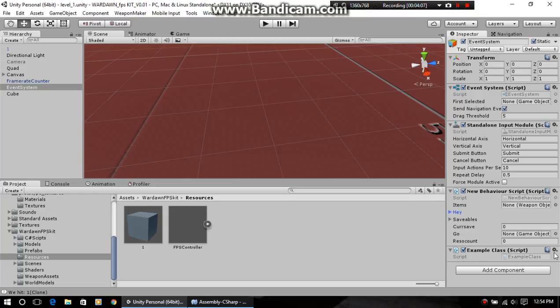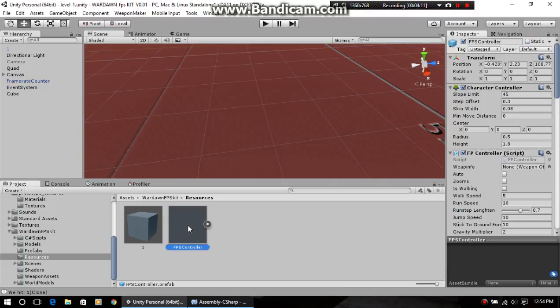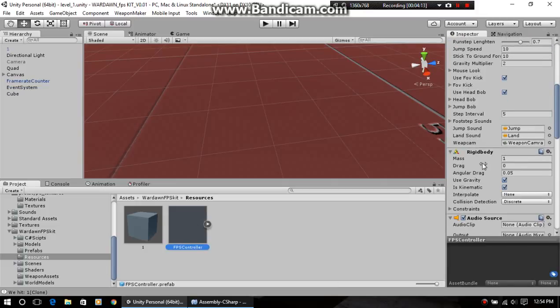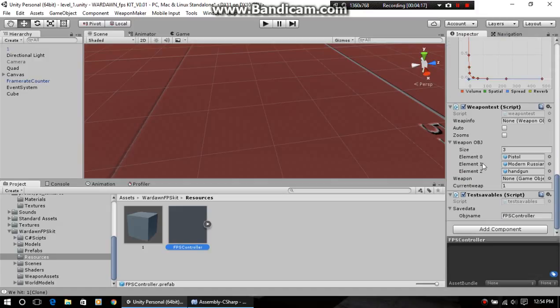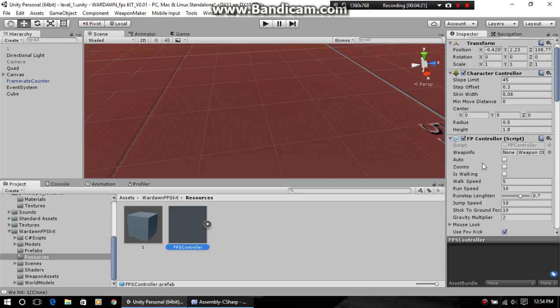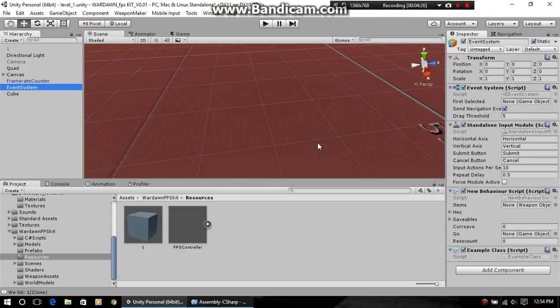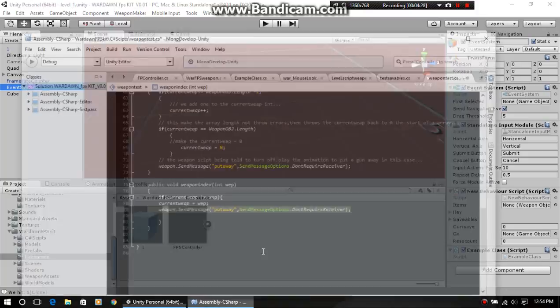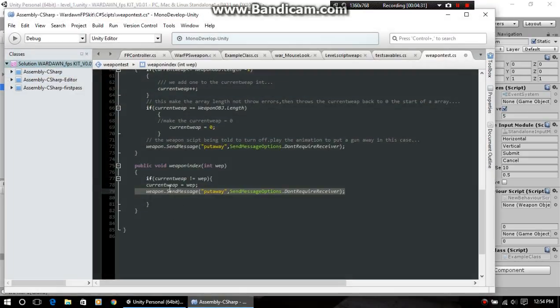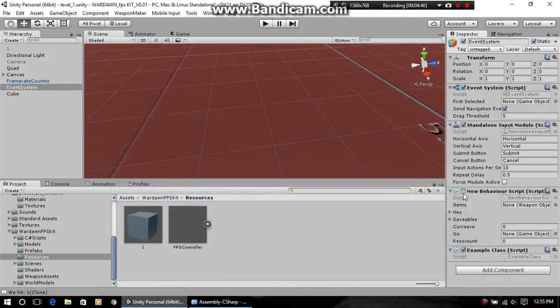What's our example class do again? Let's see, what can we actually do that does send message that is not active? Hmm, there actually isn't anything. Wow. Well, anyway, this has to be active on the game object. We could probably look this up in the documents, but I don't believe the script actually has to be active.